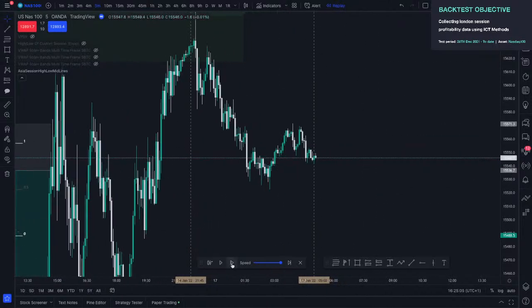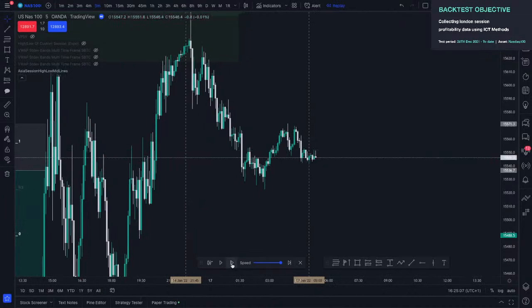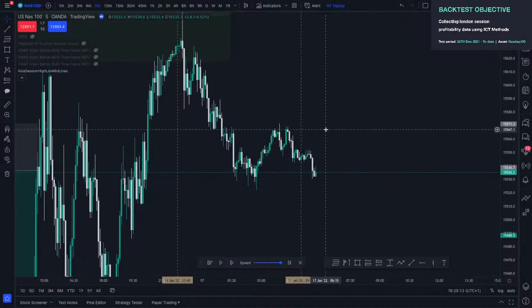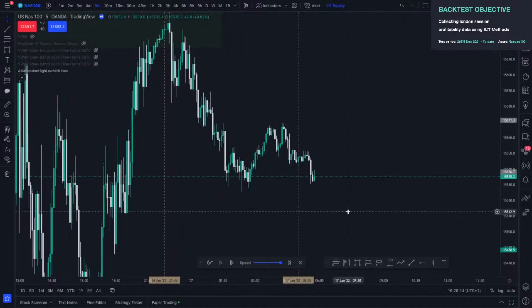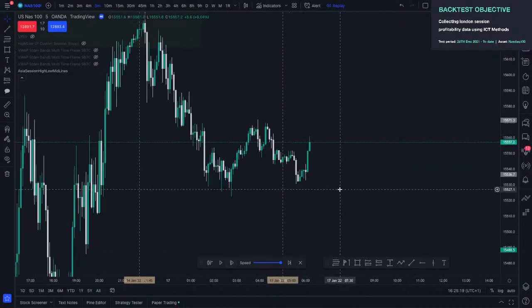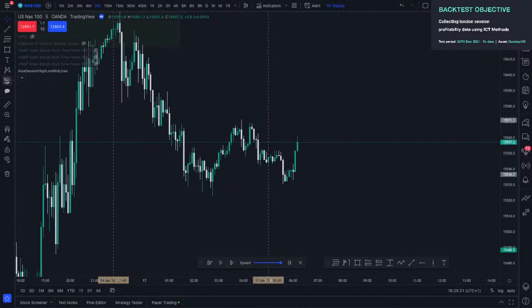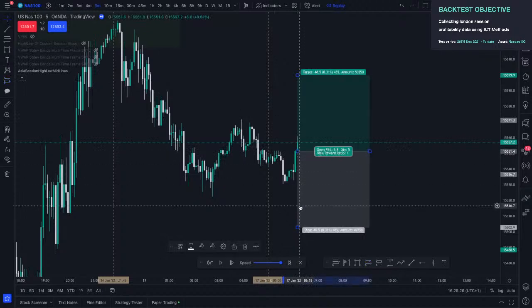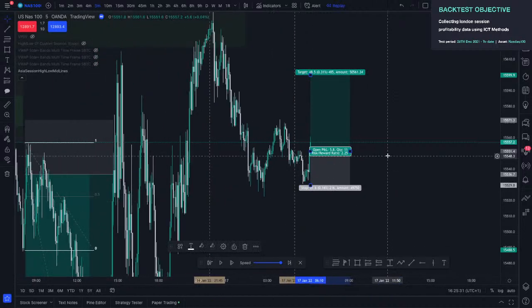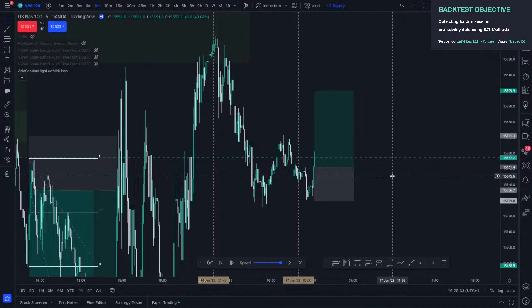All right, let's see where the manipulation goes. Okay, manipulating the downside, so it's going to flip back up in a minute. Hey yo, so at this point, as per ICT, I'm waiting for my trade right here. It's 6:30. Stop loss is here. If I get stopped out, well. But the thing is, where do I take my profit though? Because I don't know if the market is going to try to.